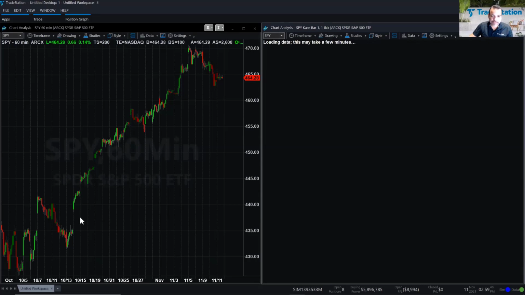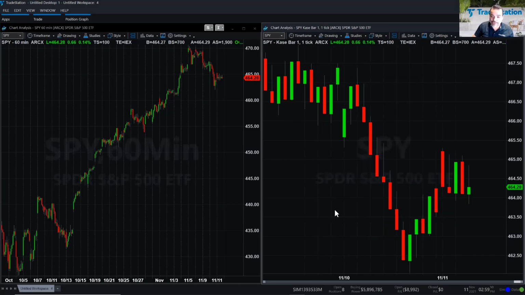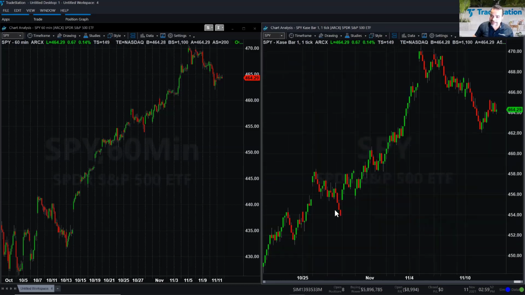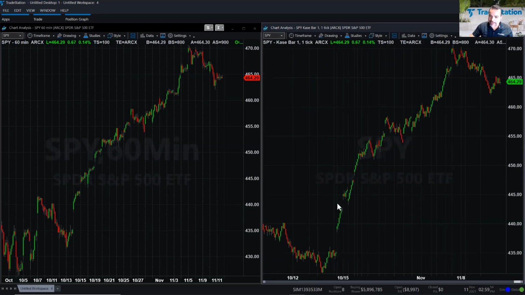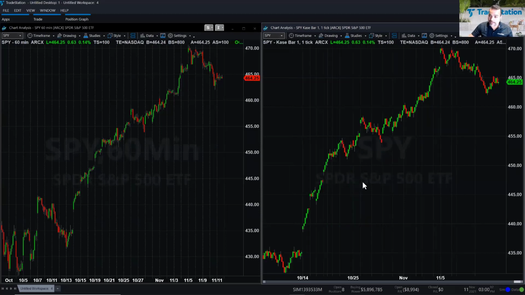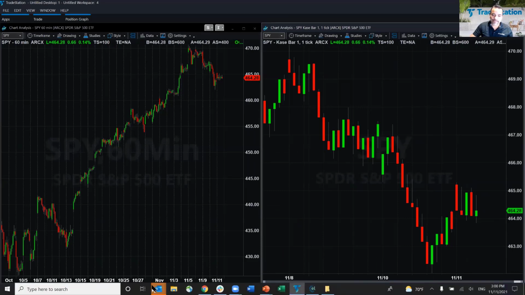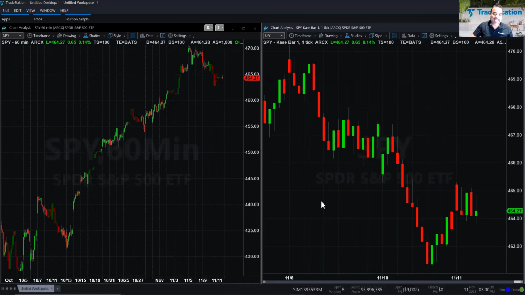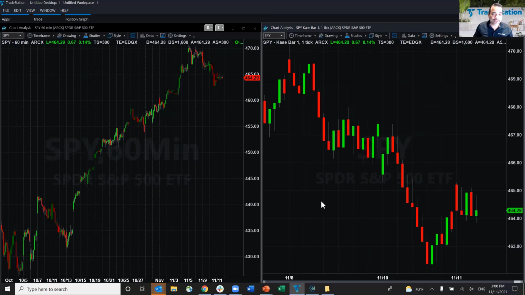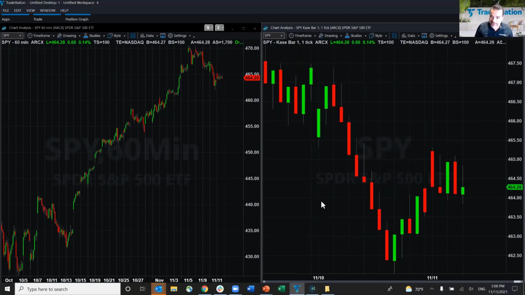Range and momentum creates those synthetic bars. Kase does not. It only uses real trading activity. So if I go back to that same area of October 13th, you see how the gap is visible. All right, so pretty cool, huh? Another thing that Kase does is that it uses real trades.